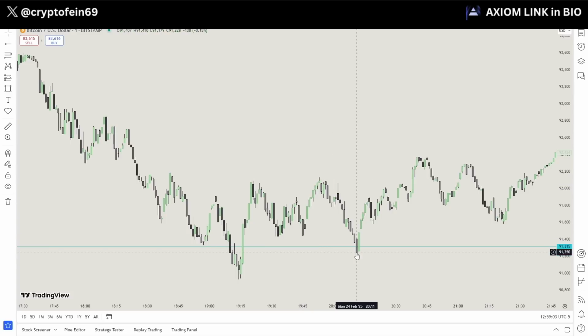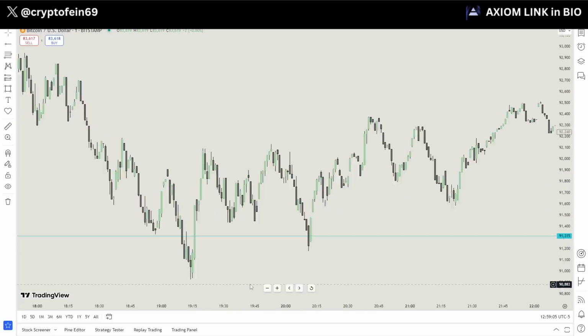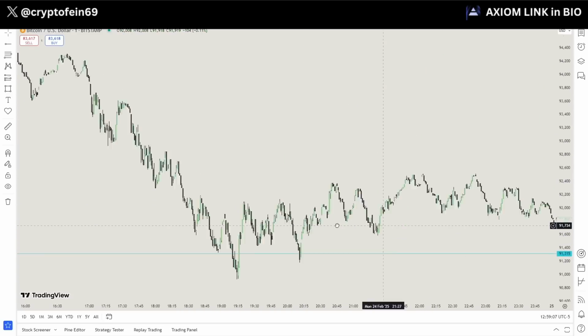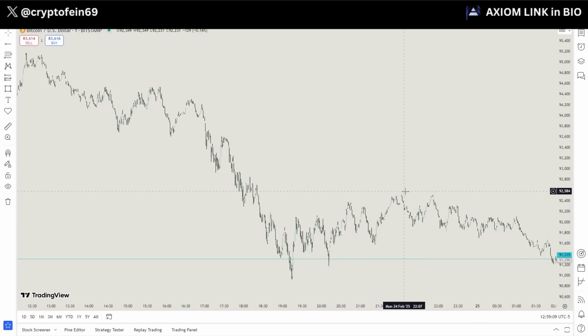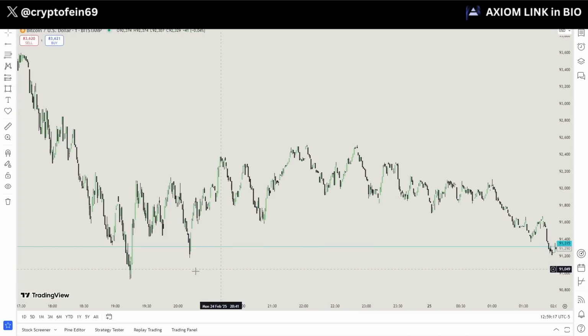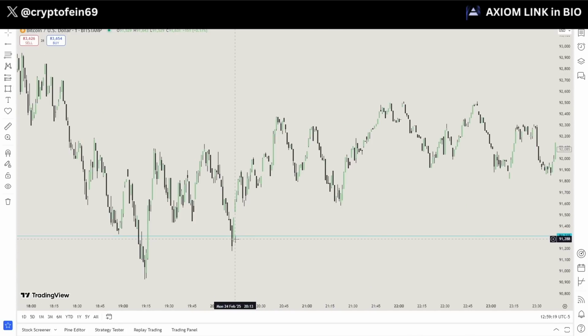Boom, boom. Come into here. Liquidity, fair value gap. Send it higher off this level. And guess what? Yeah, I mean, you don't get a crazy move, but look. That's 92,500 from 91,300, right? That's a $1,200 move with no drawdown. You didn't take a single drawdown, which means loss here. You buy here, the most you're down is $150 on Bitcoin.